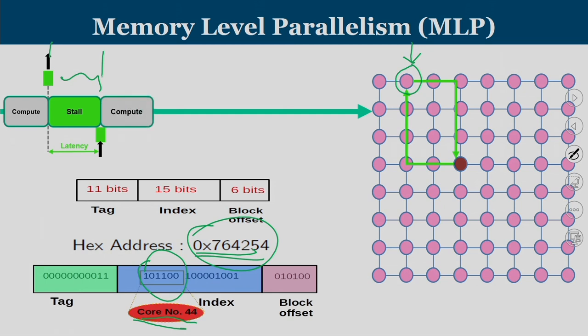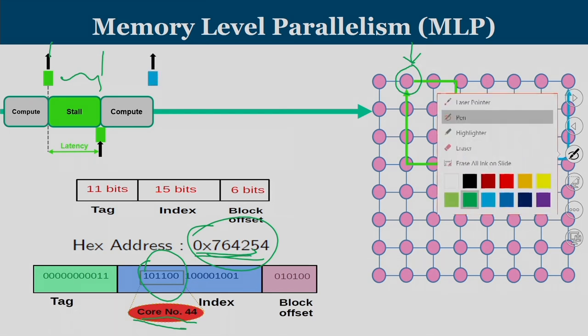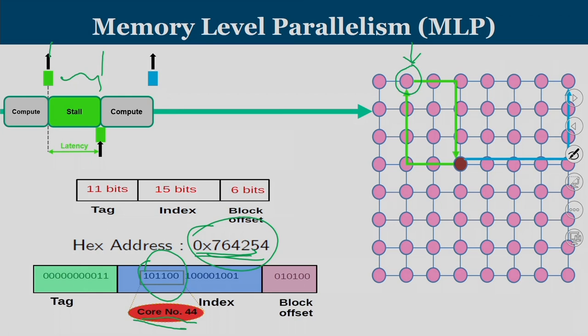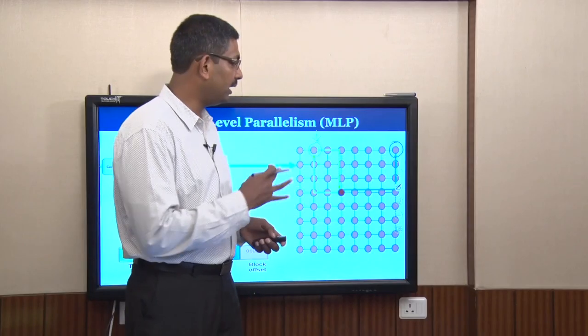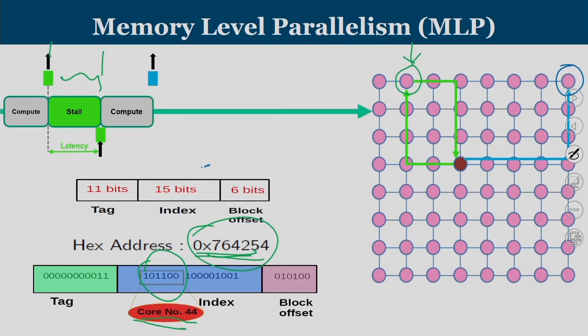Now the processor is going to continue with the computation. It is going to incur a different cache miss, for a blue color. This blue is marked on the top right corner, so this time it is to a different destination. The packet moves to the blue corner router marked over there, and then the packet comes back. Until it comes back, there is a stall from the application's perspective. So the blue packet has a latency, and the application is going to stall for that much time.